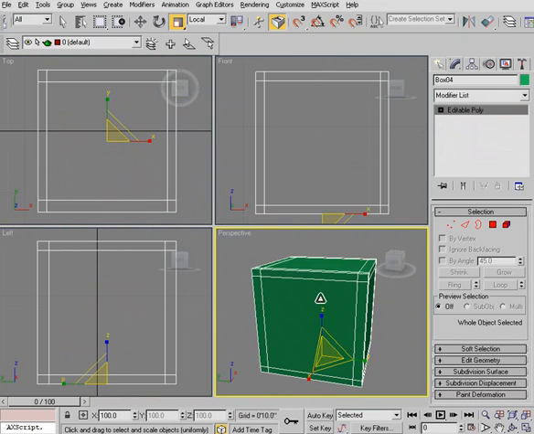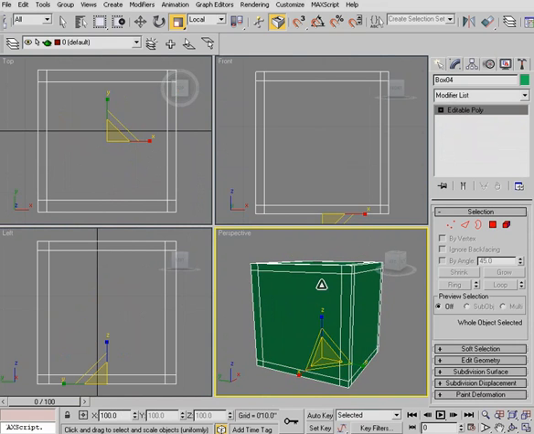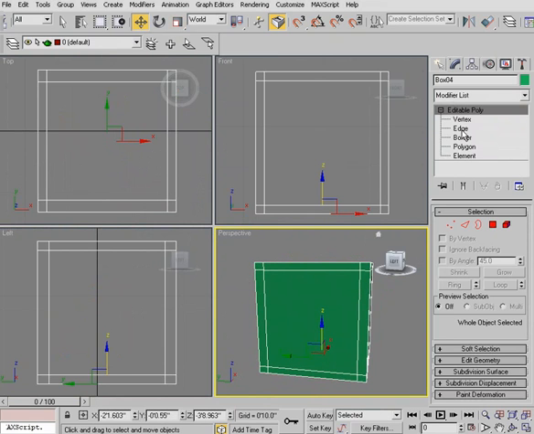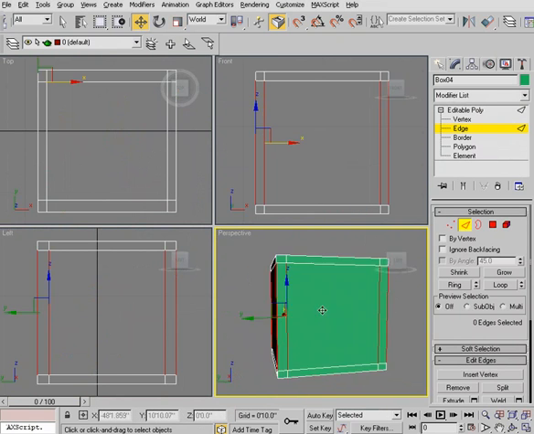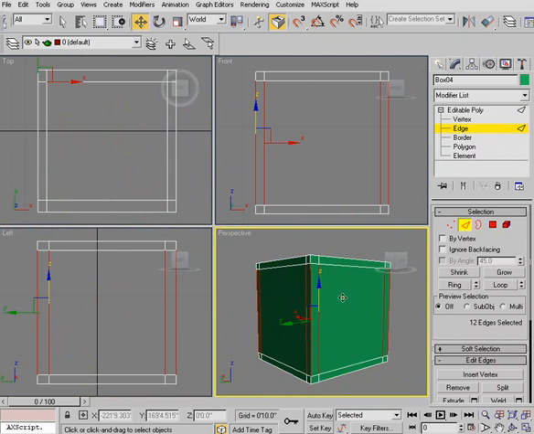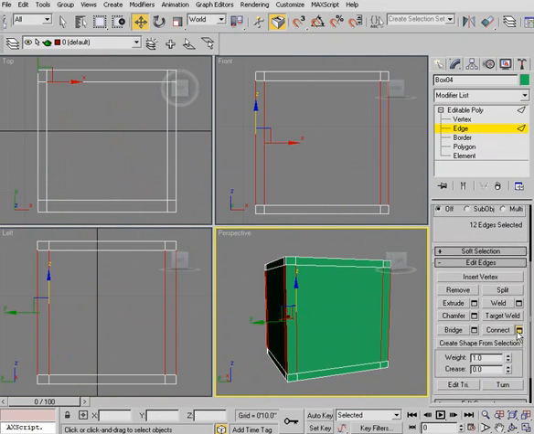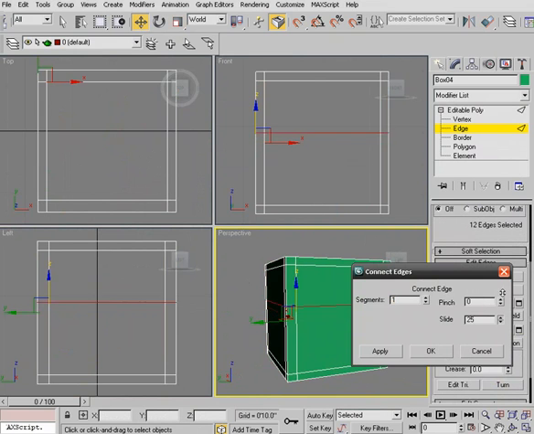Alright, so we also need to create our cap. Okay, so for our cap, let's go ahead and add another edge, maybe right about here. This time we will use connect. Go ahead and slide it up.